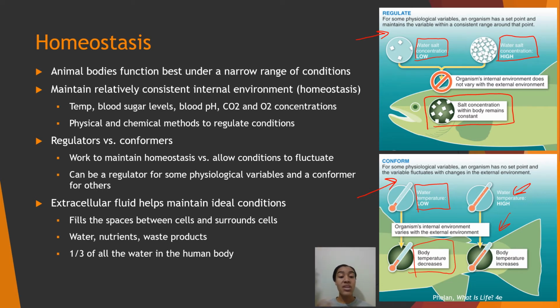And so the interstitial fluid actually is pretty substantial. It's about 1/3 of all the water in the human body is this interstitial fluid. So it might seem like a minor thing, but making sure you have this liquid is really important to keeping your cells hydrated and alive. And it can act as a nice buffer for conditions as well. So if conditions change very slightly, they're out of the optimum set point, the interstitial fluid can help balance out those changes so you don't fluctuate when there's even minor changes in the environment.